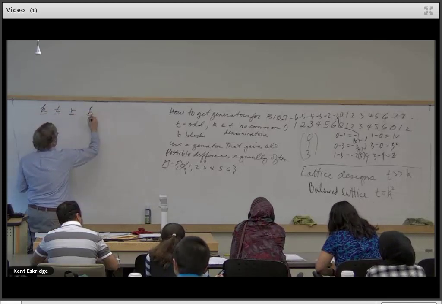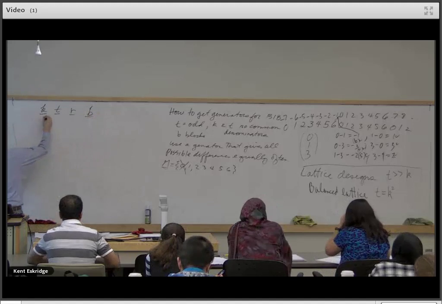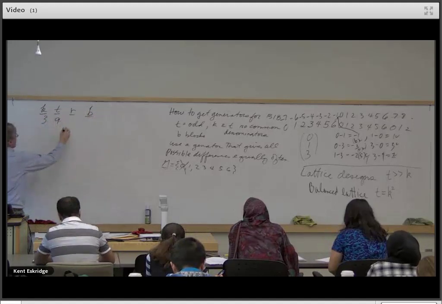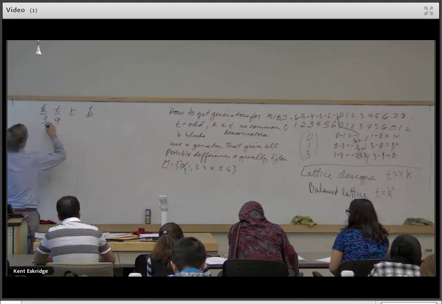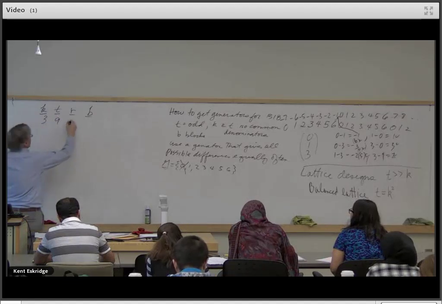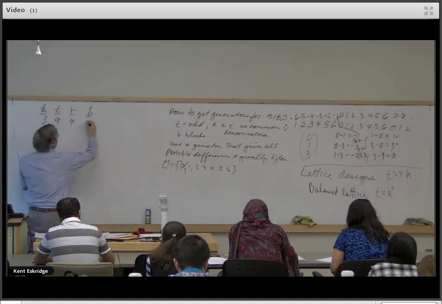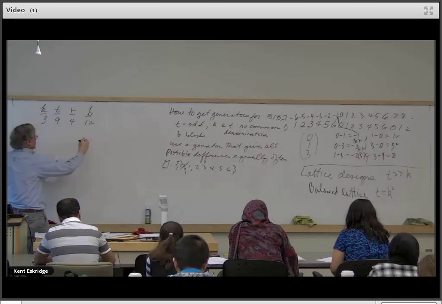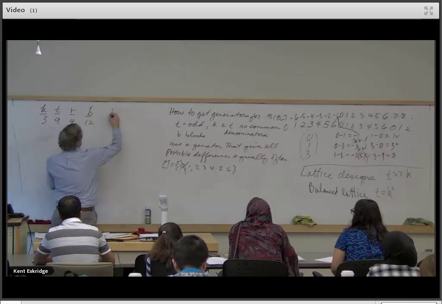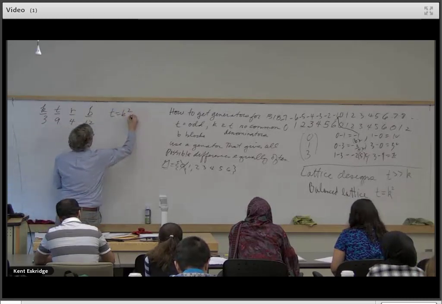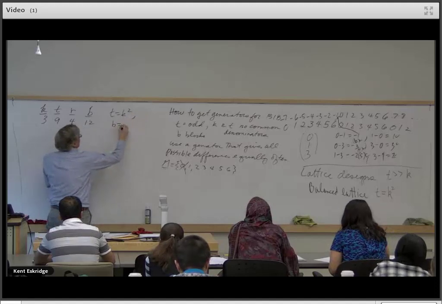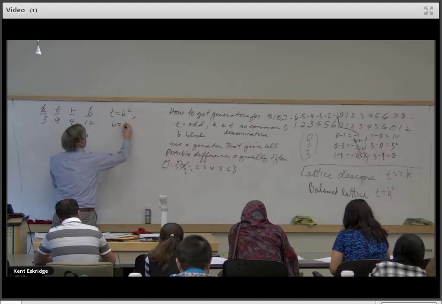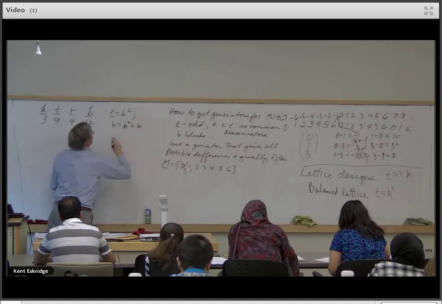And then B. So let's say K is 3, then I have 9 treatments in block sizes of 3. This requires 4 reps and 12 blocks. Here are these balanced lattices. Not only is T equal to K squared, but it's also possible to show the number of blocks you need is K squared plus K.